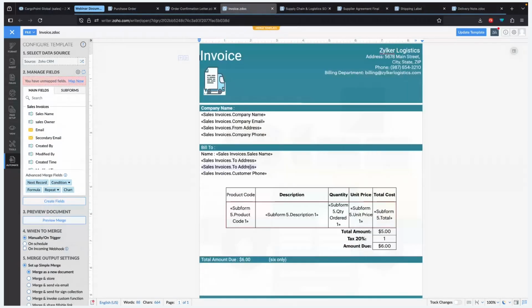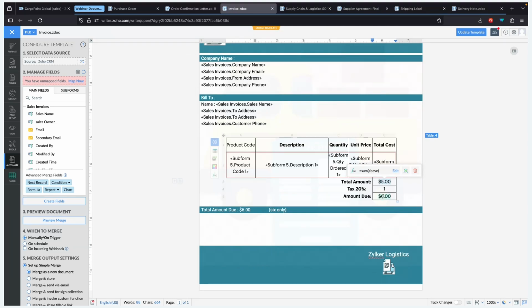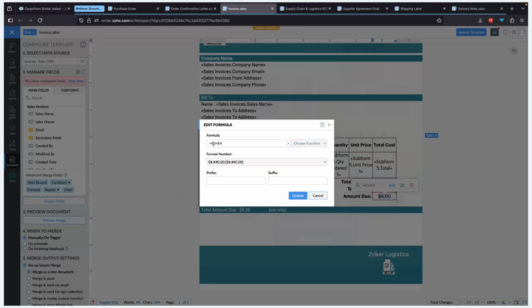So here, this is an invoice document. This is something that I've created in Writer from scratch. Here you can see that there are various fields which are similar to the order acknowledgement letter that we discussed previously. Now in this case, I've added the total and I've added formulas like sum above, tax calculation, and also the amount due. Here I've used the table cell reference value. So you can see that E3 plus E4, which is the table cell value calculation, is done here.